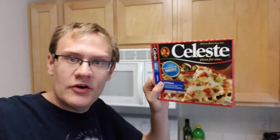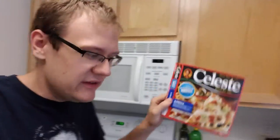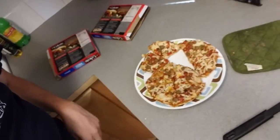But for today, we went with the Celeste pizza. What did we learn from this? Read the labels. No, we didn't microwave this. Oh, it was already preheated, so we just popped it in there, and it's so much better.